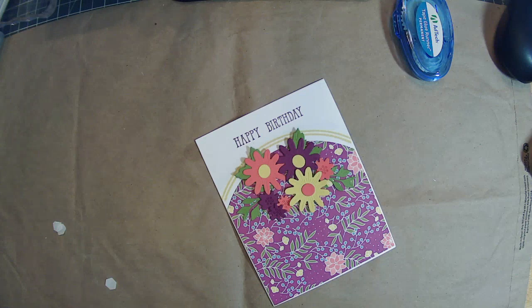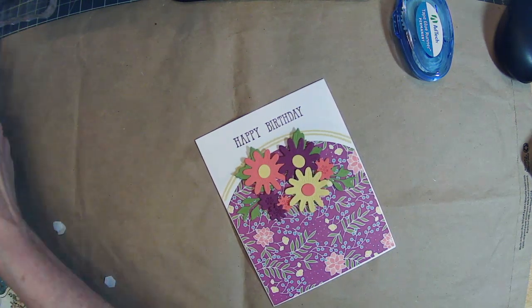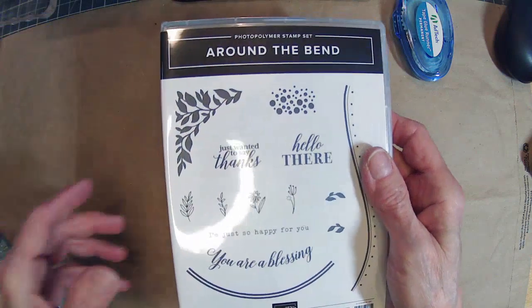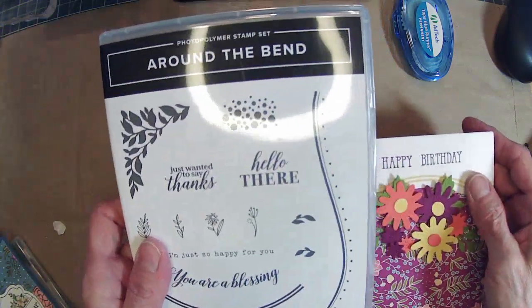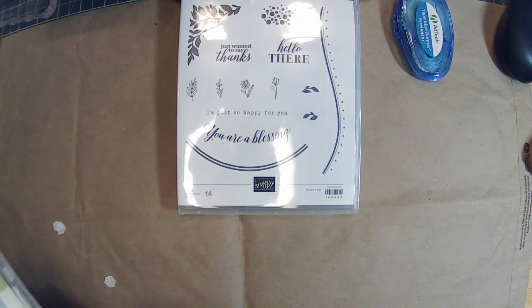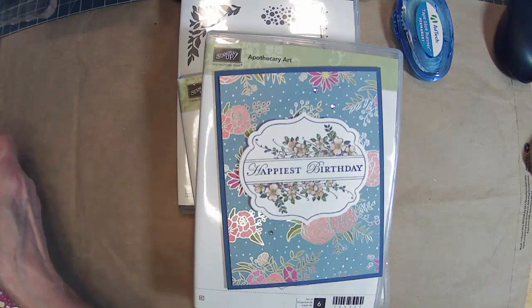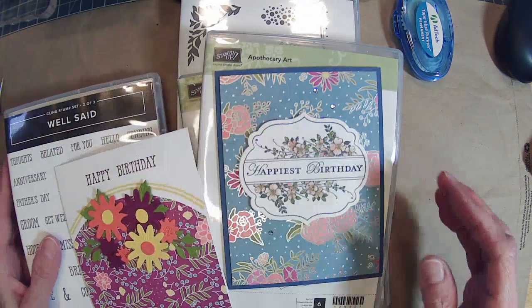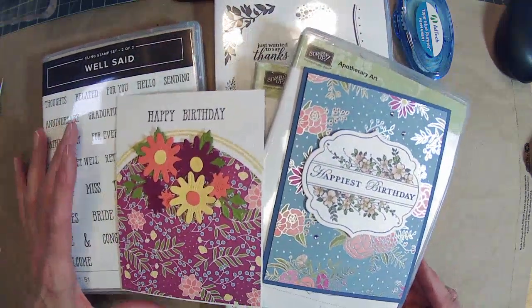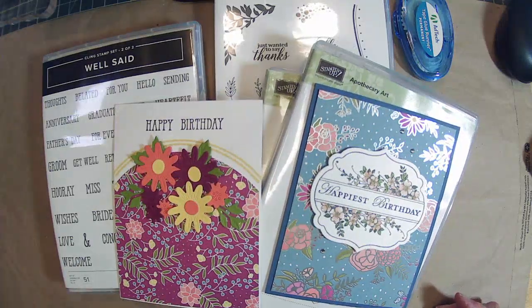So, this was featuring Around the Bend, one of the new sets from Stampin' Up. But we used Apothecary Art and Well Said. How about that? Quite a conglomeration of tools used for our card today, but fun, and pretty.